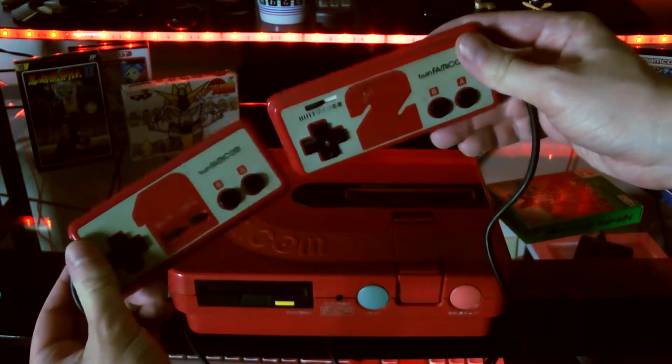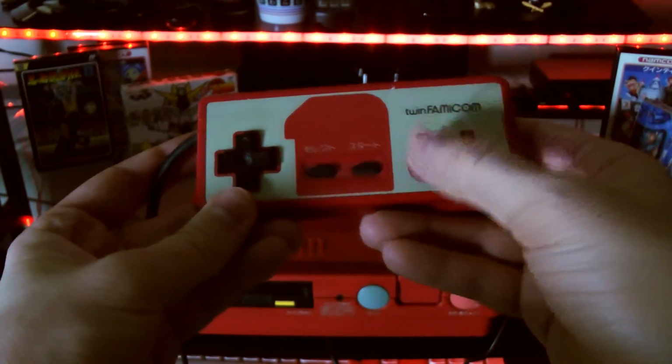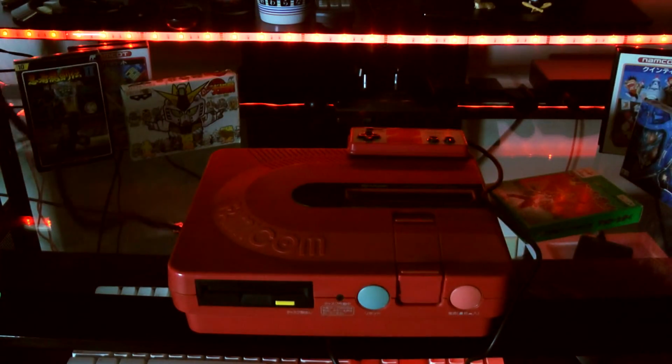I was never a fan of this design choice. For one, the cable sticks out to the left or right, and the controller just doesn't fit comfortably in my hands. Two, the controller cords are very short, and it feels like you're going to yank the system down at any time during play.